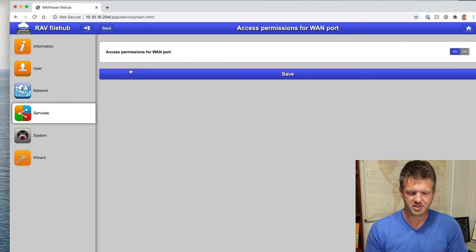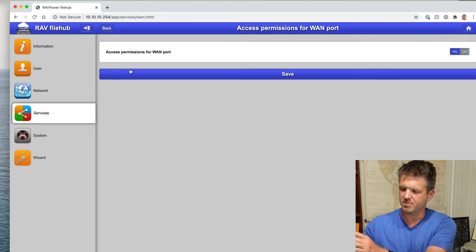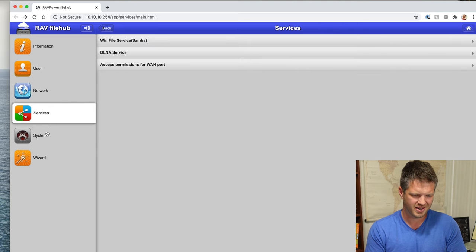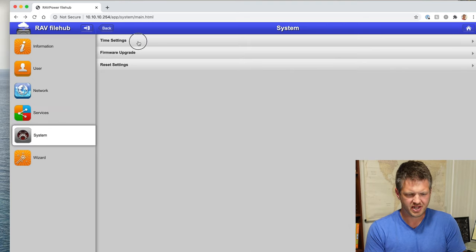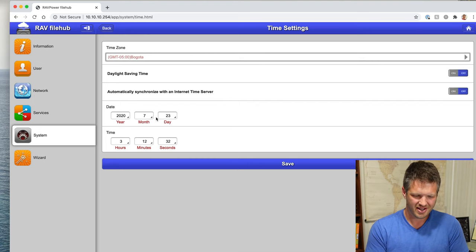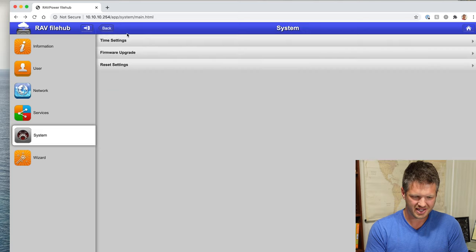And then access permission via the WAN port. So that's if you actually plug something into the Ethernet jack, you can require permission in order to use that, apparently. Under system, you can update the time, which, I mean, I guess technically that's right, but I've never selected Bogota. Usually it's Chicago time or Central time. Everything else looks like it updated fine.